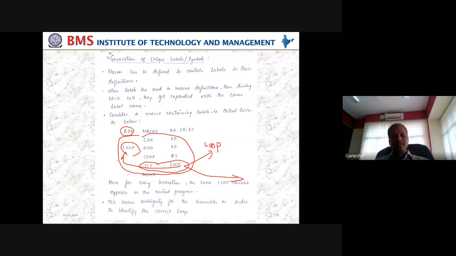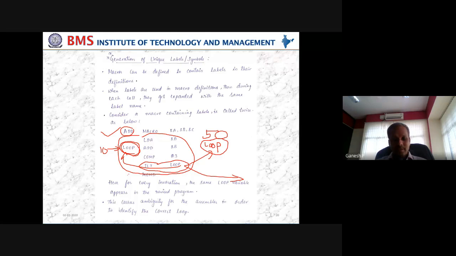What is the concept of these unique labels? If a macro contains a label and that macro is called more than once, then there will be ambiguity for the system while processing that particular label, because the same label will appear at more than one place depending upon the number of times the particular macro is invoked. Assume now this macro is invoked twice. When it is invoked twice, we will get a label loop at this place, say line number 10, and another place, say line number 50, because it is just an expansion.